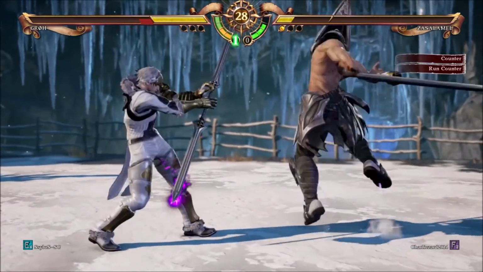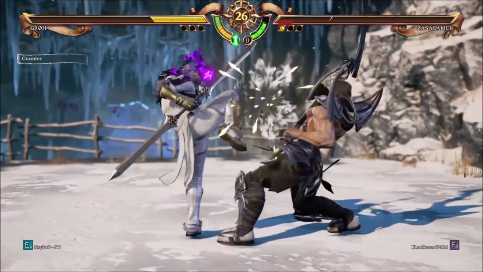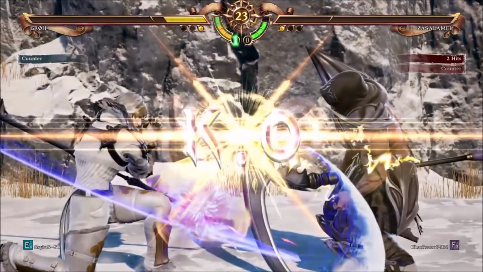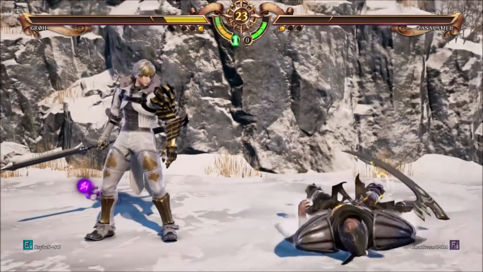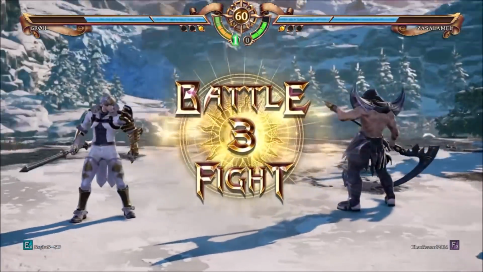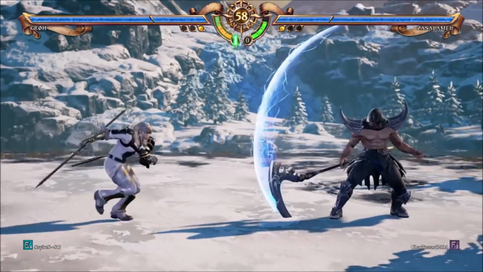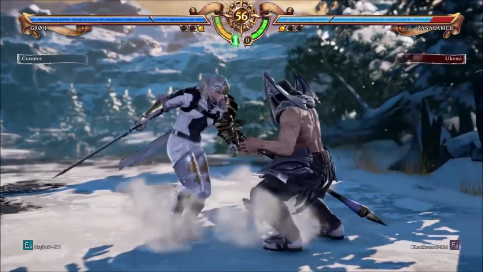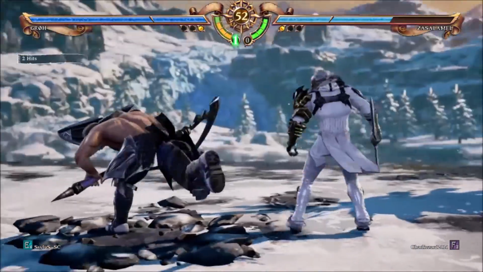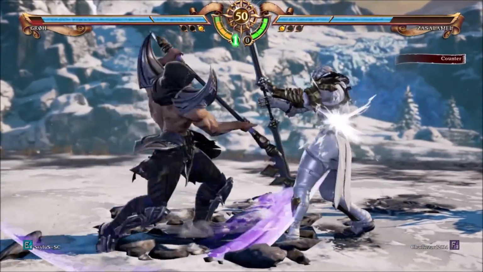In a lot of trouble in this position. Small pokes here. Nice low block from me, BB, and he closes it out with a quick low horizontal of some kind. Probably a 2A or a 1A. I once again get hit by the second hit of that string, even though I blocked the first at the beginning of this third round.